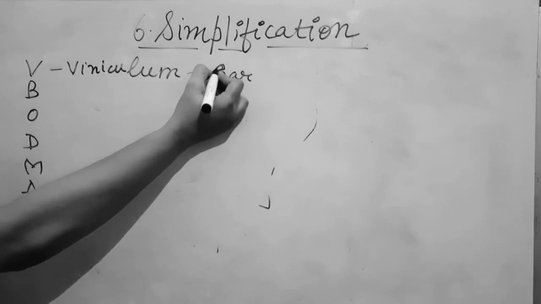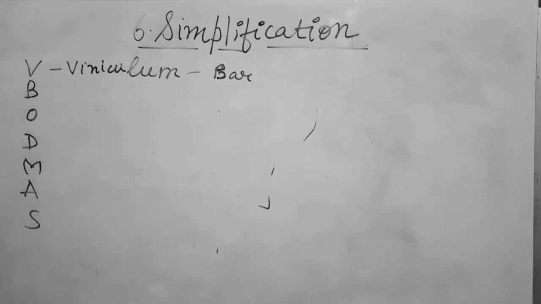तो आप पहले बार की चीज़ों को सॉल्व करेंगे, राइट? The terms which are given with the bar. Then you will solve the things given in the brackets. Then of, then division, multiplication, addition and subtraction. Okay students, so I hope you must have understood how you have to simplify the expressions. Now in tomorrow's video I am going to solve some examples for you, some complicated examples, so that you understand well about simplification. So I hope you must have understood.